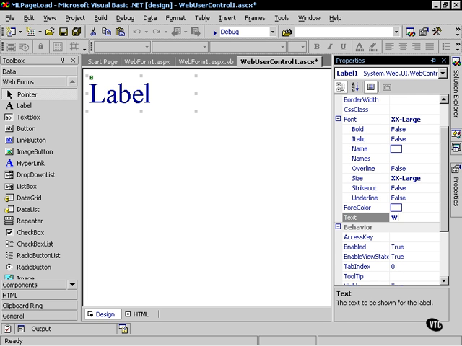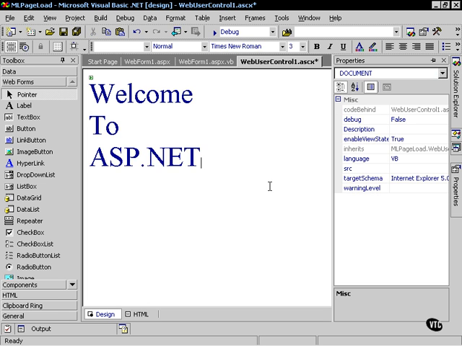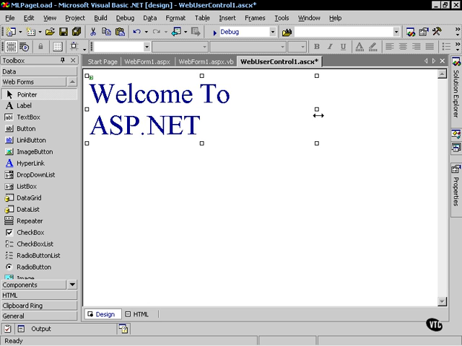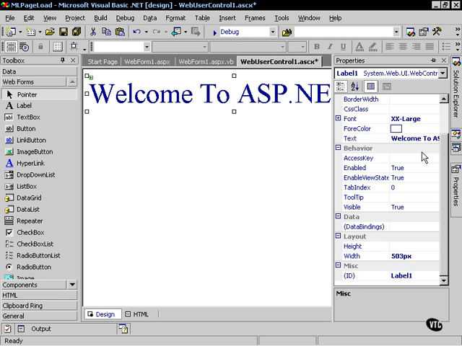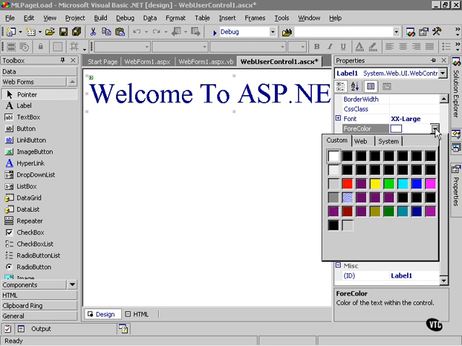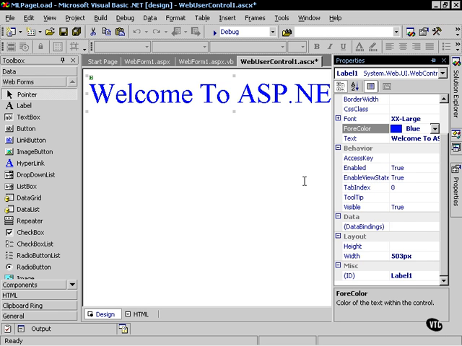I'm going to change the text to Welcome to ASP.NET. So notice there's the top of my page, and let's go back in here and change the forecolor to a nice light blue.